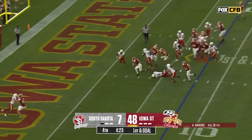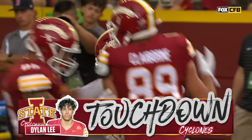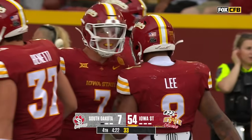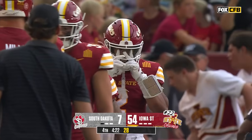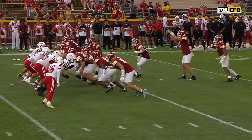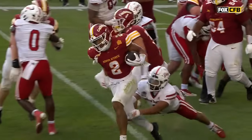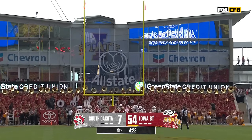Stretch play to Lee, cuts it back, touchdown. Who needs a mouth guard? You saw it flapping in the breeze, did you? Oh, yeah. Tim, it reminds me of an old call. Denard Robinson, shoelaces flapping in the wind. Dylan Lee, mouth guard, flapping in the wind. Sounds like an old Bob Ufer call at Michigan, doesn't it? Really nice job of just progressing gaps and then, again, sticking that foot in the ground, getting downhill, and getting into the end zone.